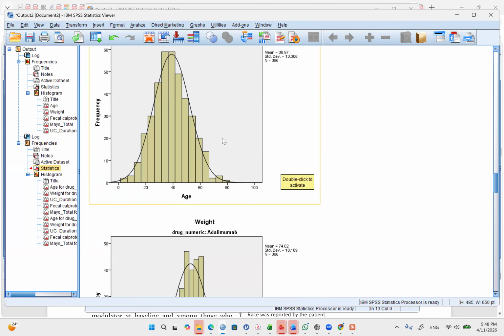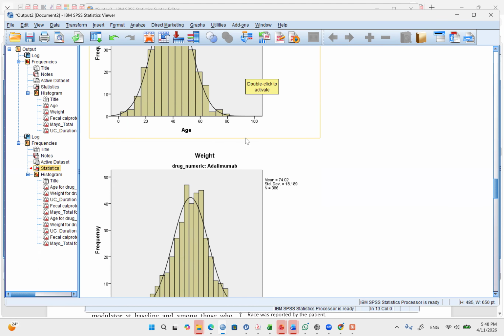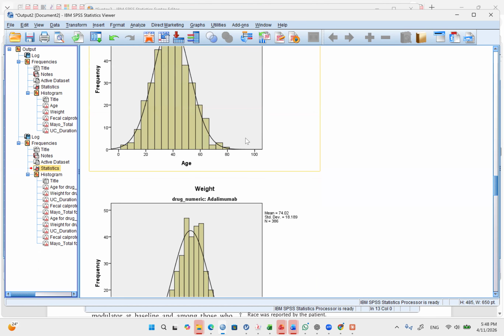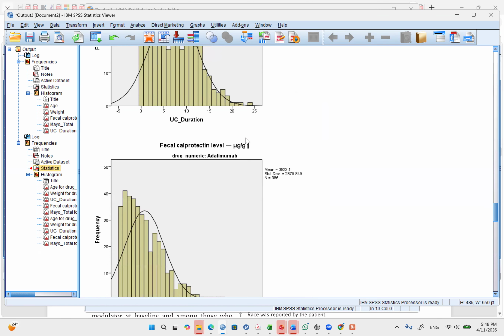I have here my data exploration. I'm looking at the data distribution. What do you think about the distribution of the age? Is it normally distributed or not? Yes, it is normally distributed. And did I do it for a whole population or did I do it split by group? Split by group. Can we see? By group. I split by group.